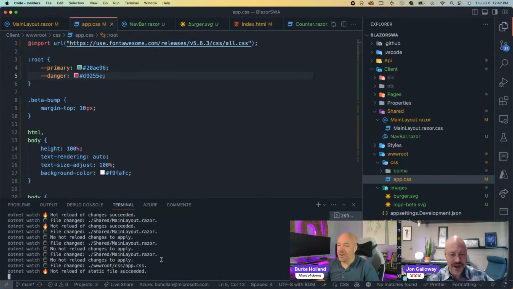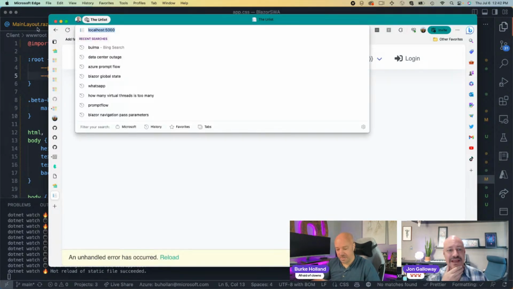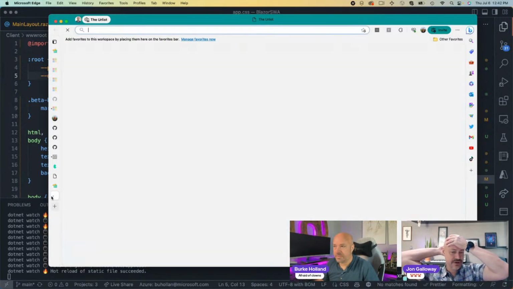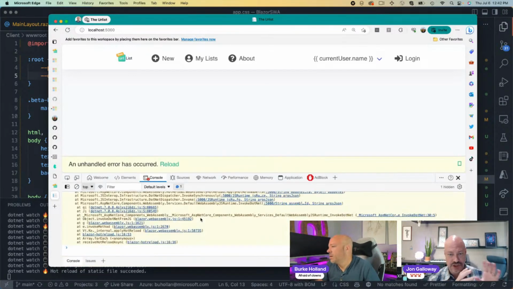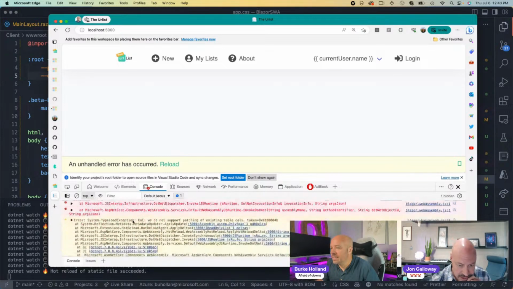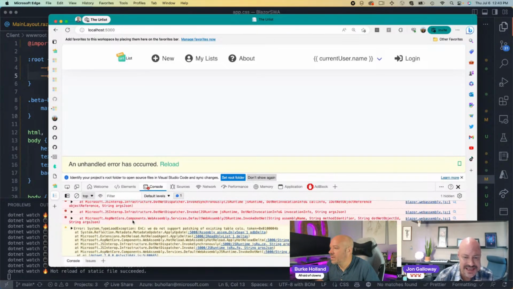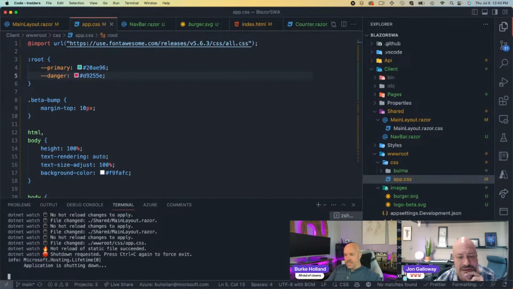An unhandled error occurred. Uh-oh. It just kind of barfs every now and again. There are things you can do with that, like you can put error boundaries, so you can scope the error things down. What is this? It said something about patching, so I almost guarantee it had to do with hot reload. But then I also see some JS and JS runtime stuff, so you may have some JavaScript you're pulling in. And I don't think so.